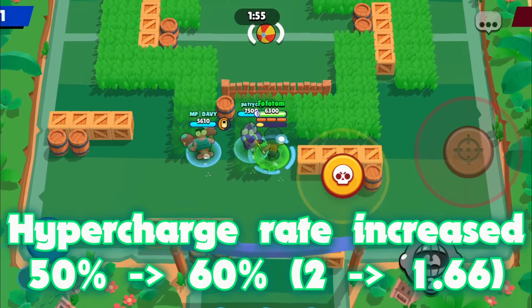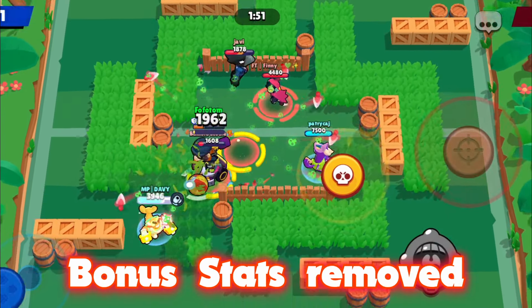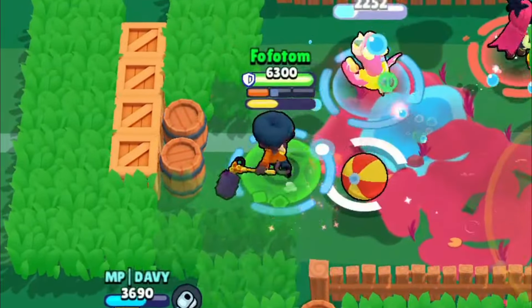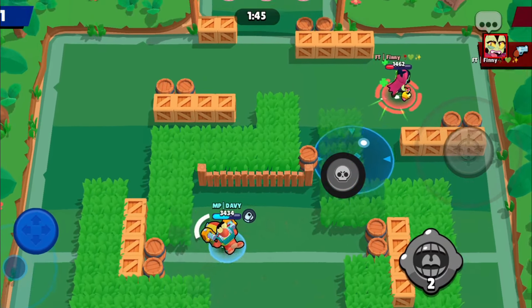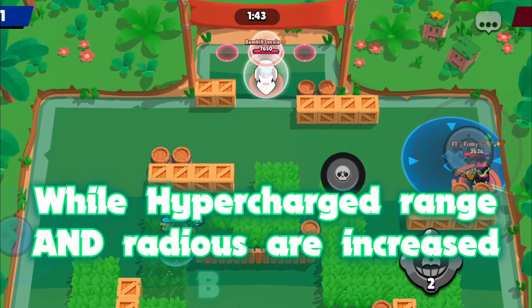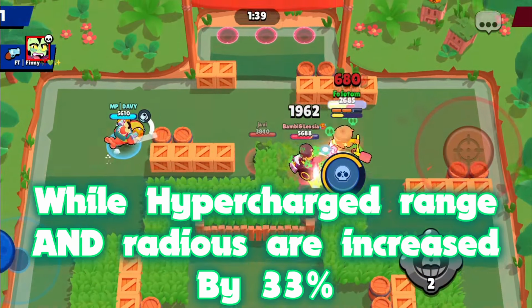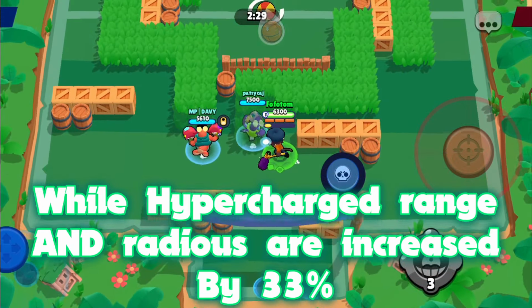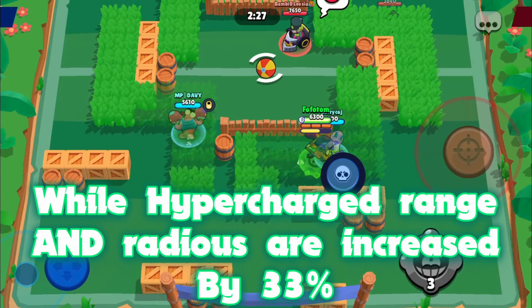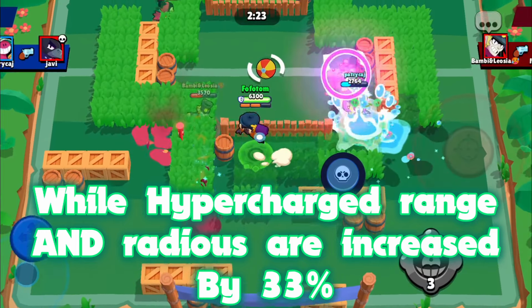But now let's talk about the actual hypercharge. All of the bonus stats are completely removed. This will make sense. While you are hypercharged, the range of your attack and the area of effect, or the radius, will both be increased by 33%. So while you are hypercharged, you would have pretty much always the second gadget active, and you would also get a tiny bit more radius, which would be very good to attack more than one person at the same time.